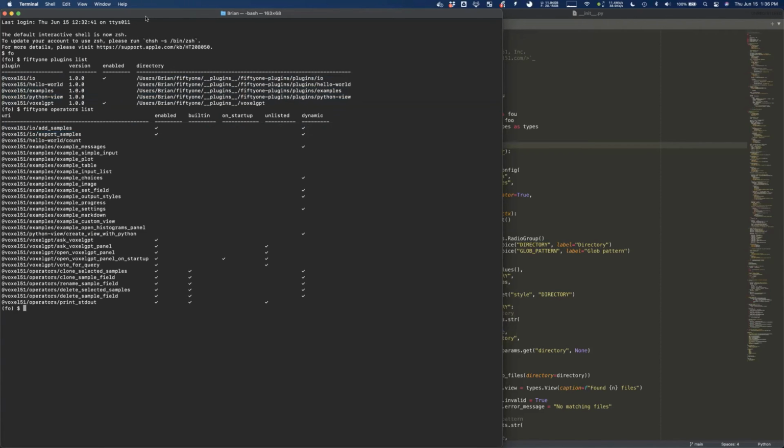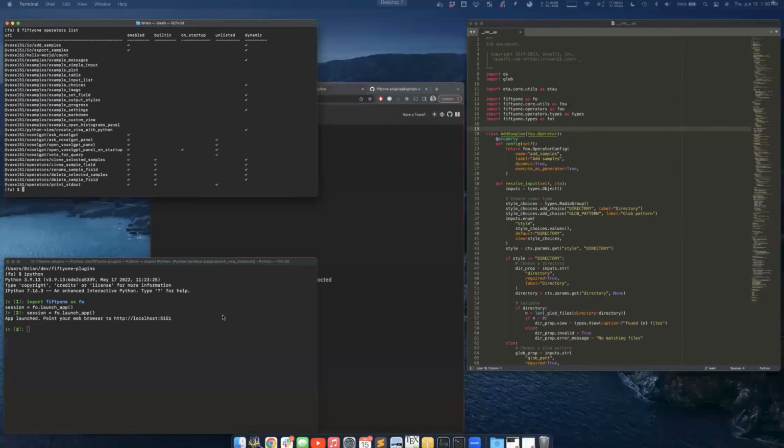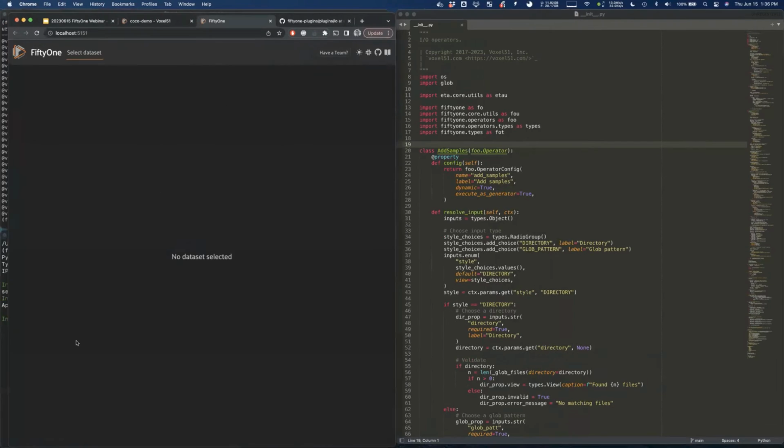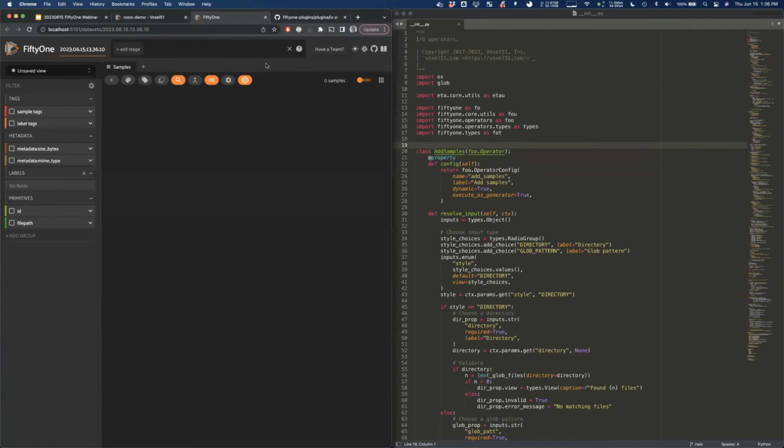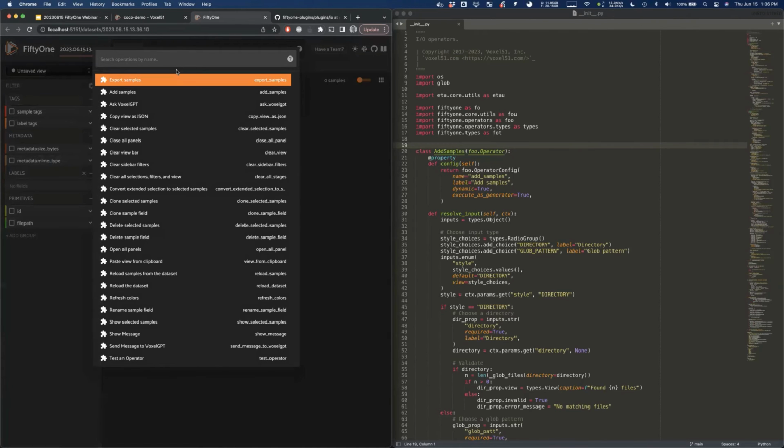Since those are operators, when I open the app and then load a dataset, in this case an empty dataset, and use the browse operations action, I will see these operations sorted by recently used. You can see that I've used add samples and export samples recently, so they're right at the top. In general, you can do a search to find specific operators.